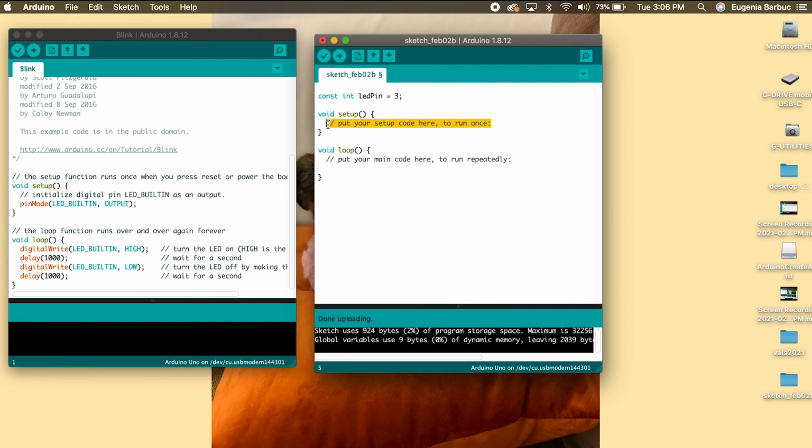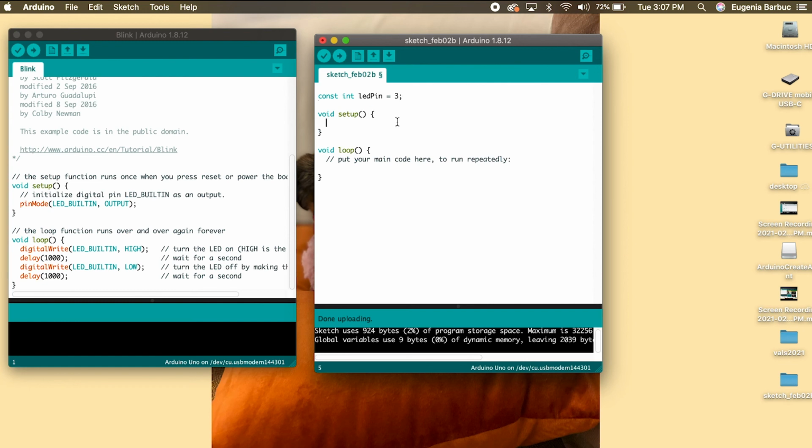Okay, let's get into our void setup. So we'll delete this and take a look at this. What is this? A curly opening bracket. Every function, the void setup function, has an opening curly bracket and a closing curly bracket. You notice when I highlight it, the other one, its pair, gets a box around it. That means that in order for this to work, you need both the opening and the closing curly bracket. Same with the first line. In order for this sentence to read, it needs a stop section, which is our semicolon.